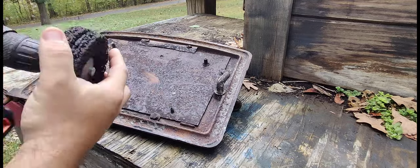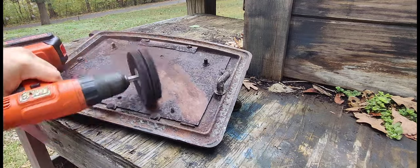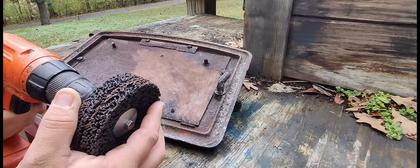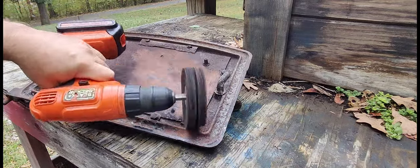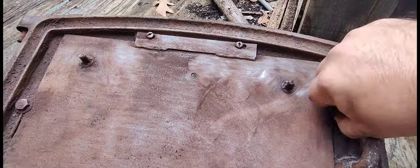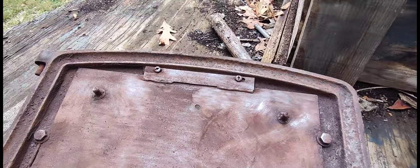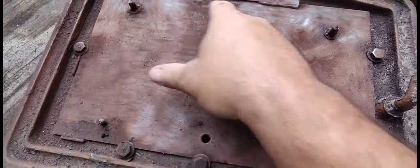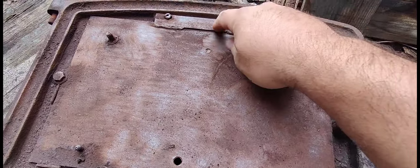Yeah, this thing isn't the best in the world. I have to say, it's working pretty good. I'm not even using no pressure other than the weight of the drill. I don't know if this door originally had glass. I mean, the metal's cut perfect, but I'm gonna put glass in it. I guess I'll have to get a new bracket.